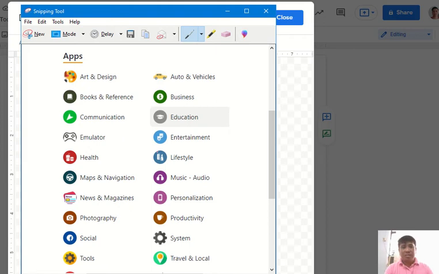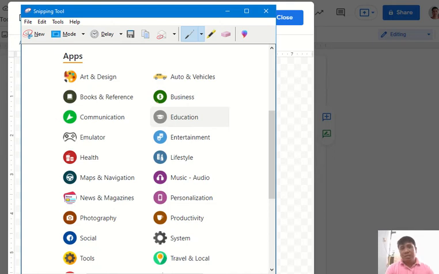Health. I'll just mention the ones I know: maps and navigation, like GPS or the Google Maps app; news and magazines, photography, social, tools, auto and vehicles, business. These are apps in the Android operating system.